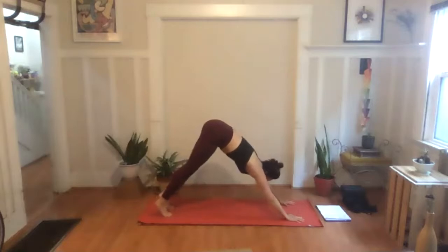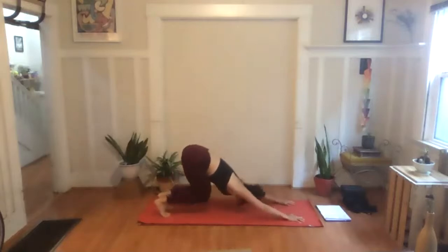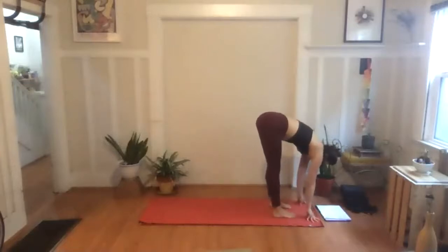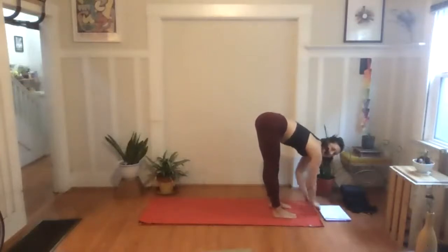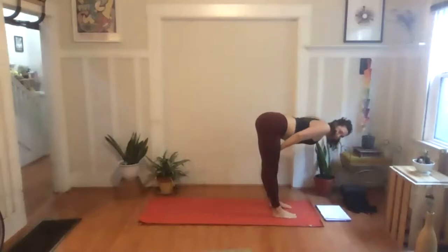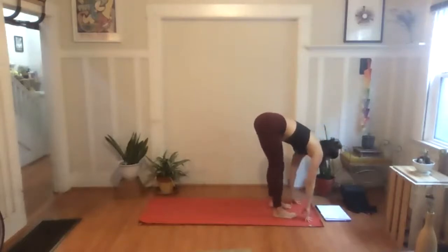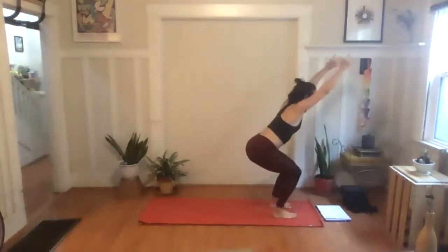From down dog, bend the knees, walk or very gently hop forward. Forward fold. Halfway lift, lengthen this heart forward. Exhale to release. Keep your feet hip width distance, find chair pose, hips low, arms up.